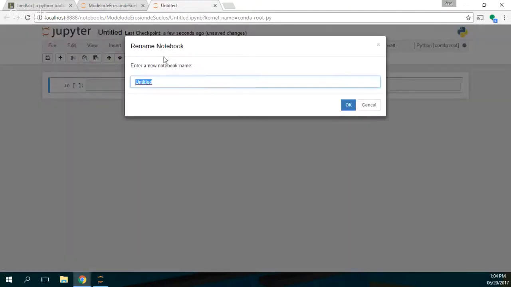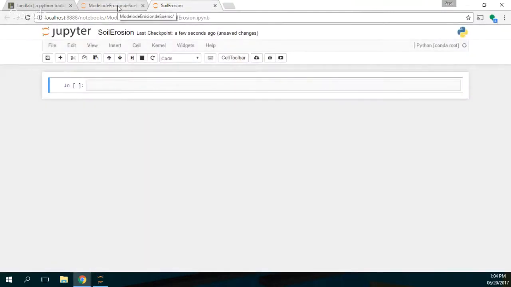On this new notebook, it will be soil erosion. Okay, great.